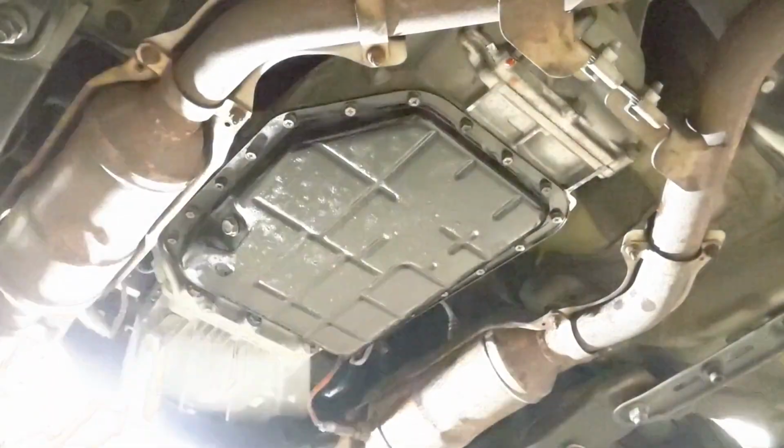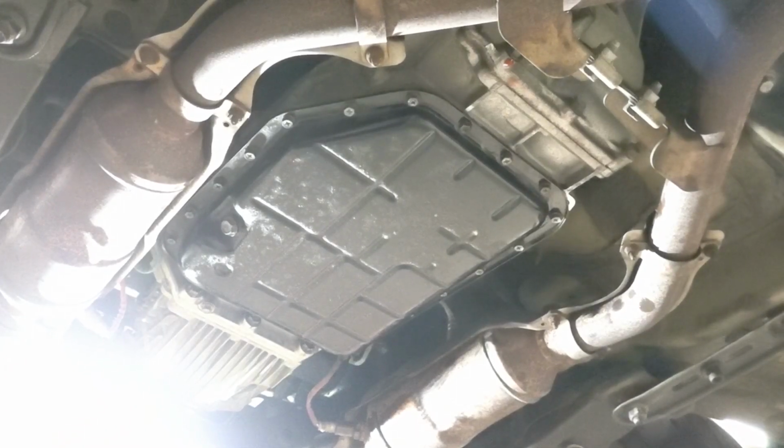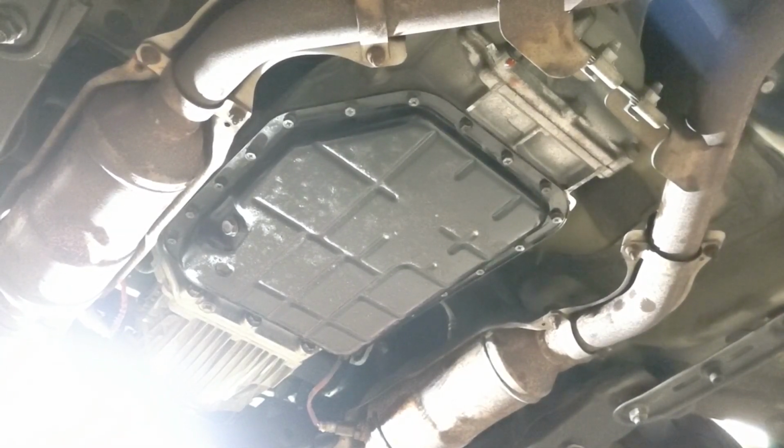Okay, folks, at this point we're done with this, and all we've got to do is wait overnight to actually put the fluid back in it. So we'll catch you tomorrow.